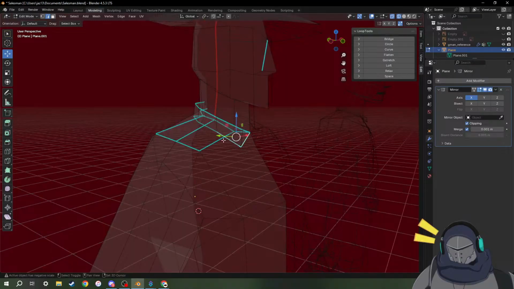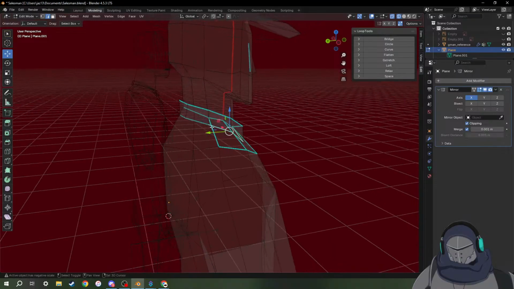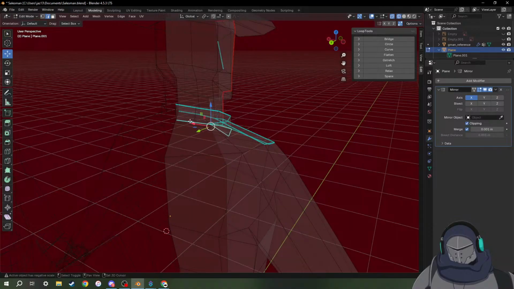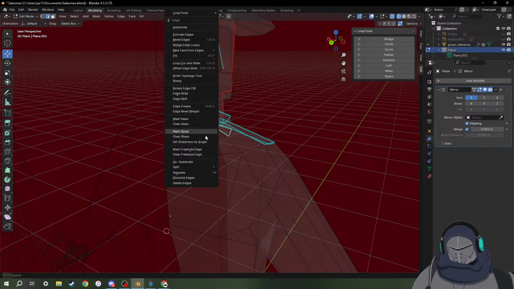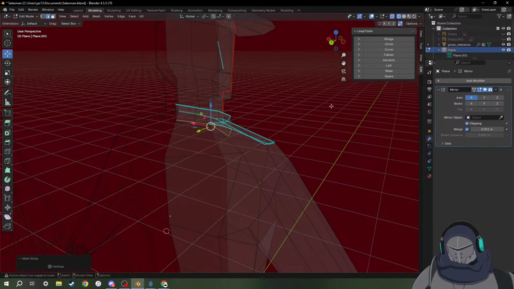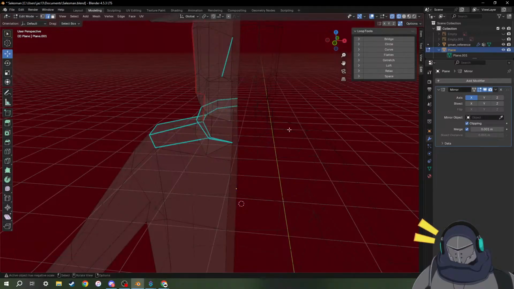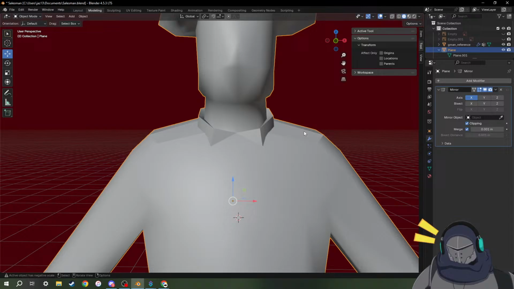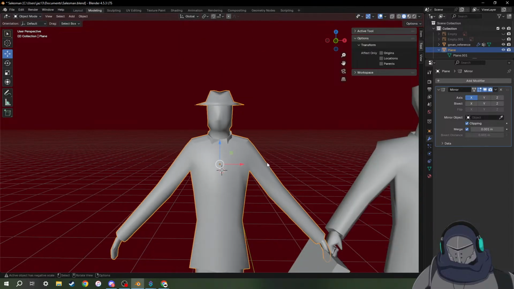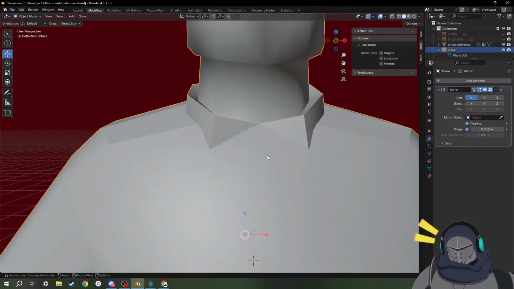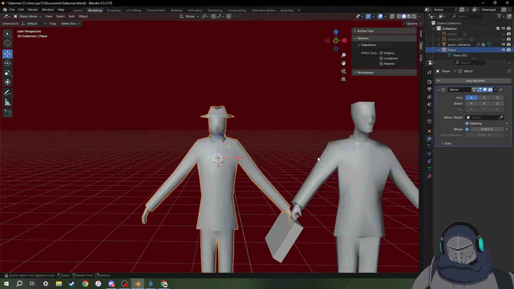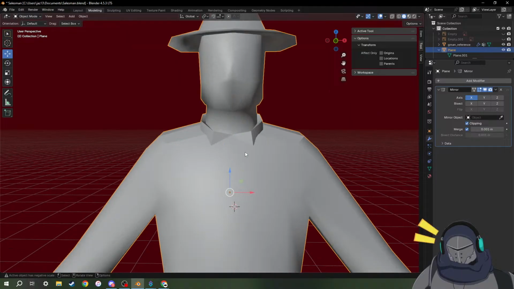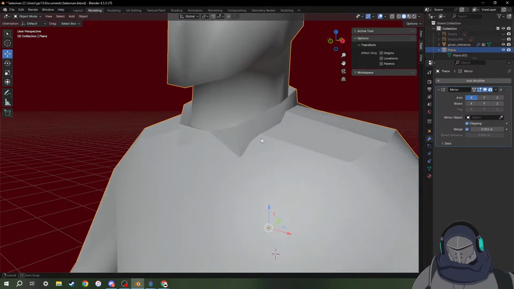I don't think I want these sharp though, because this is supposed to be what's connected to the actual shirt. Yeah, I think that works well, honestly.